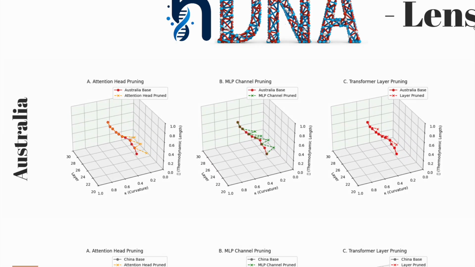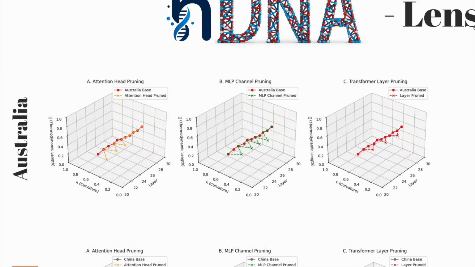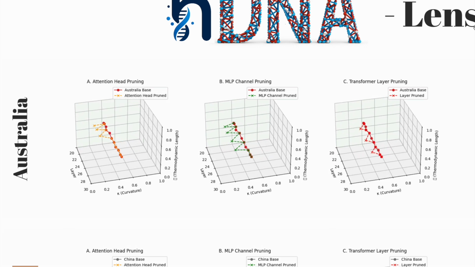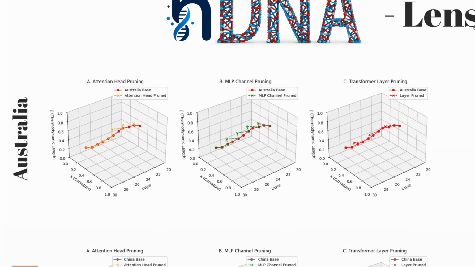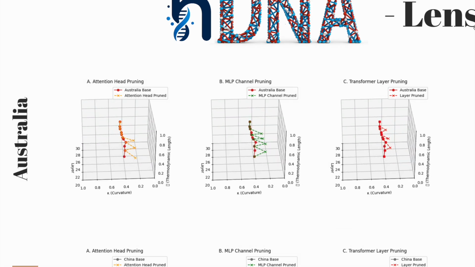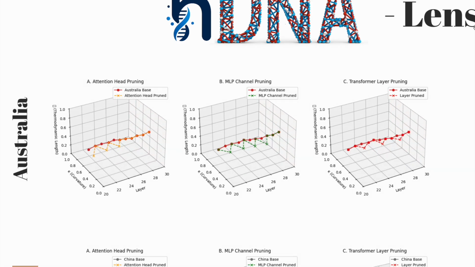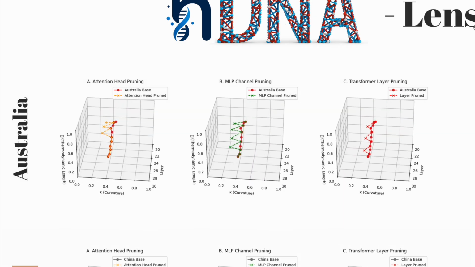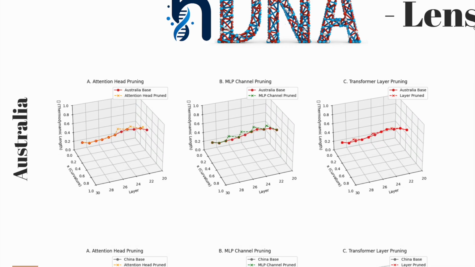MLP channel pruning in green, deleting feed-forward MLP channels, narrows the feature palette. Length contracts from layer 21 to 28, steepest at 23 to 26, while curvature gently flattens from 22 to 30. Translation: the palette fades to pastels. Answers still arrive, but with fewer strokes; micro-adjustments and fine shading drop out.